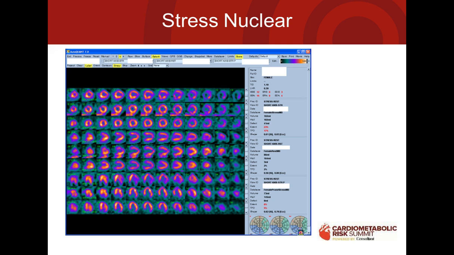These are the pictures that we look at if you've never seen them before. So what we do is we put the patient under a gamma camera. We've given them a radio tracer. This camera travels over them and picks up all the photons that are coming out of their myocardium. We then reconstruct these into short axis little donuts of the heart on the top, vertical axis, horizontal long axis cuts below. And then we basically just look through these, and we're trying to find areas where the color palette indicates that there's not as much activity coming from there, and we think that that is then due to obstructive coronary disease.